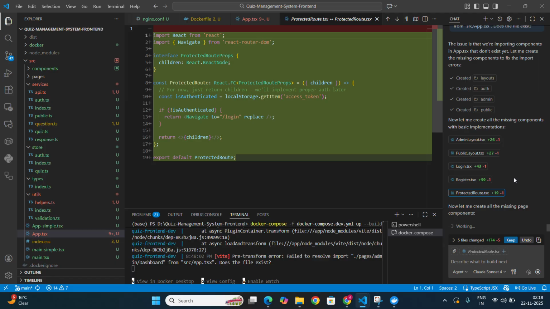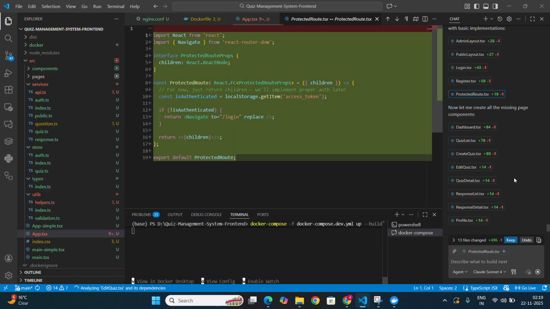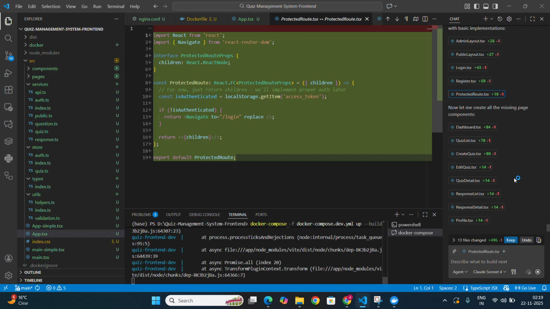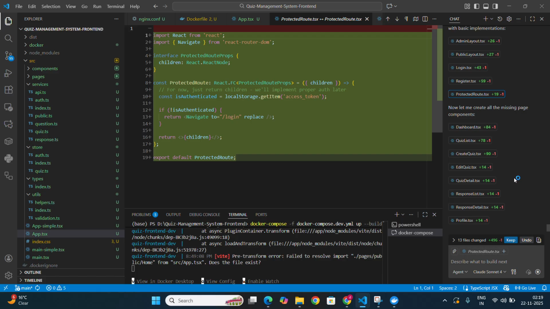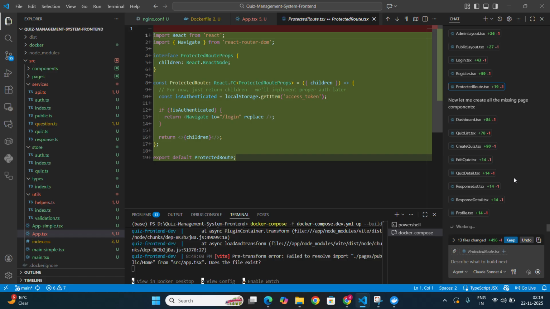So let's just create the whole admin layout initially, and then we will go to Google and check a few layouts, and then we will use that to build. Let it build first.